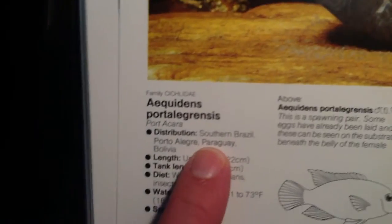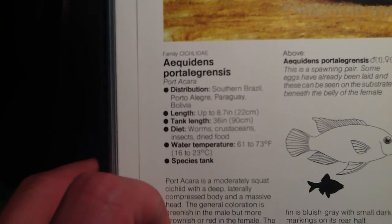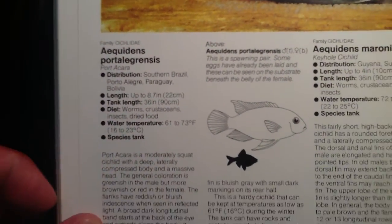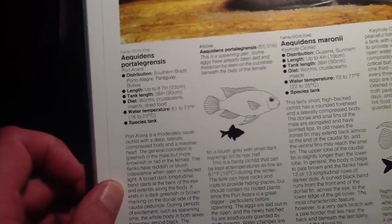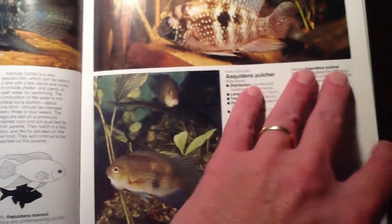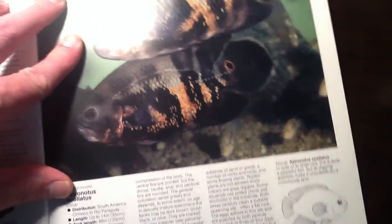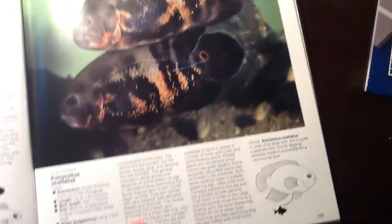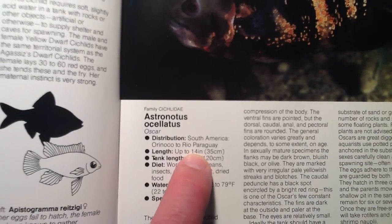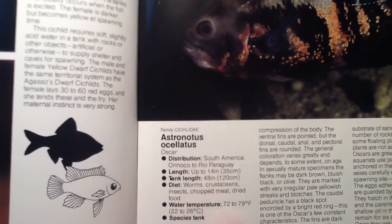And here's what's interesting. This is South America, so the pH is probably going to be lower. I did not look. Where was the pH? That's interesting. I didn't see it there. But like some of these, and the big thing too with Oscars is, and I hate when you go to pet stores, a lot of them try to do this more and more now, but the most important thing is to look at max size. That's a big fish, 14 inches. That's over a foot. That is a very large fish.